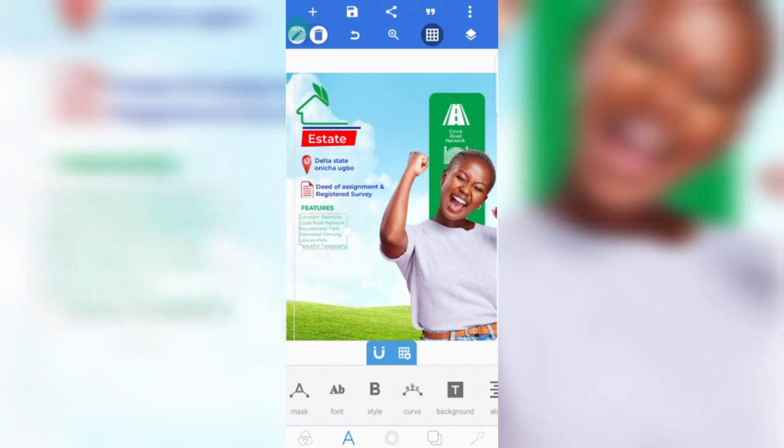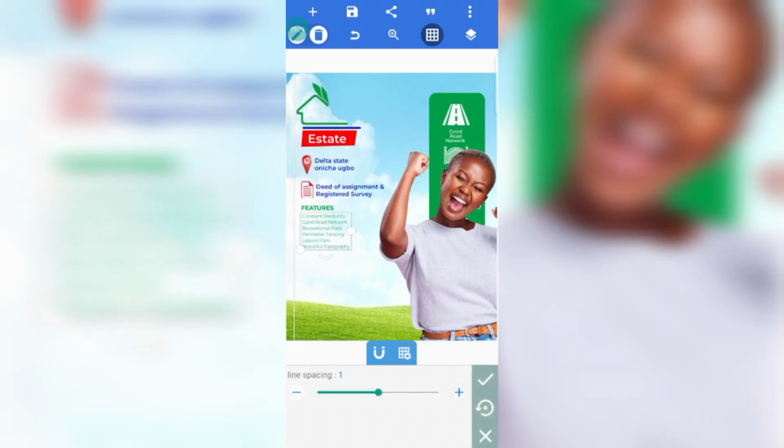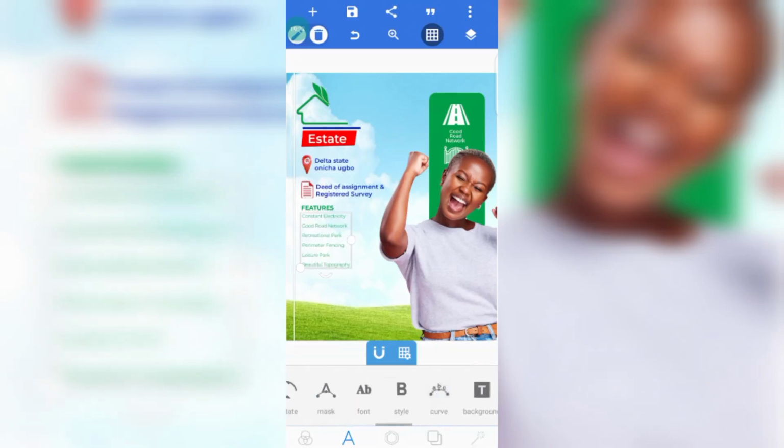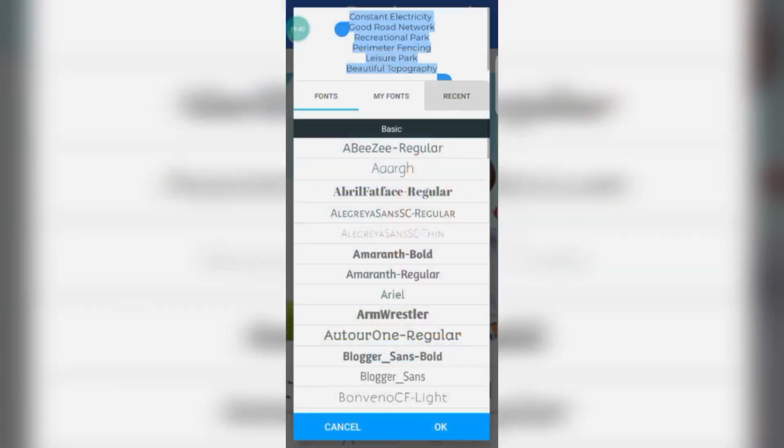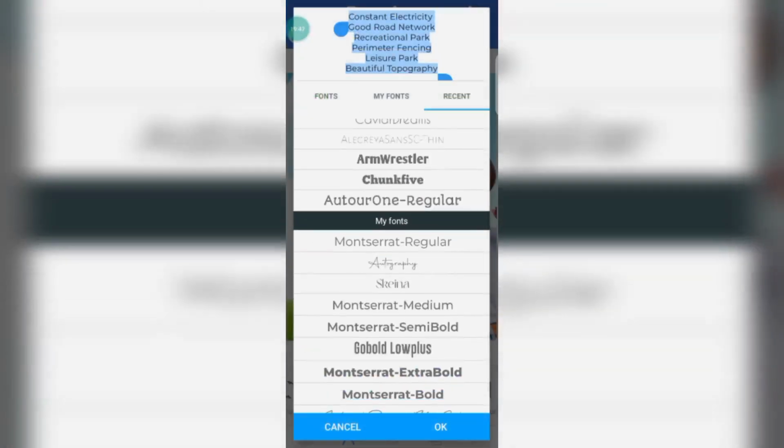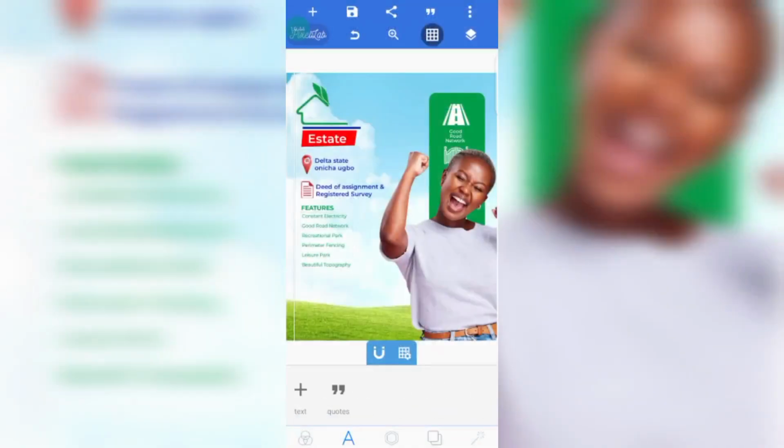Okay, then go to line spacing. Yes. I think we'll have to increase the weight of the font because it's not looking visible enough. So we are going to use this. Exactly.